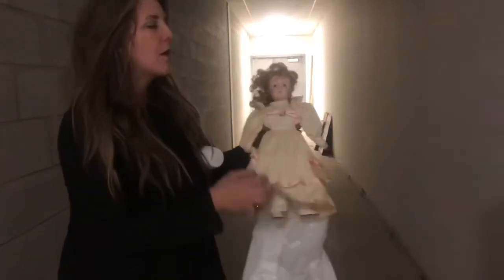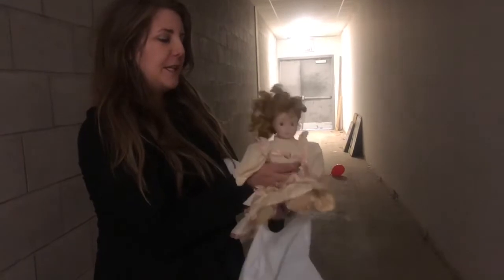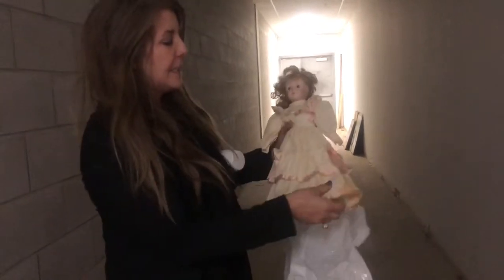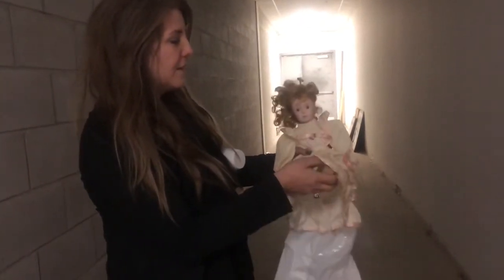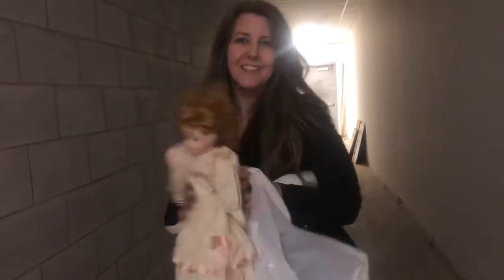Child, and my mom has this amazing creepy doll collection. She loves creepy dolls, and she will not put my doll in her collection because it's not creepy enough. It's old, but it's just not creepy enough for her. So we're going to make this super creepy so she puts it in her doll collection.